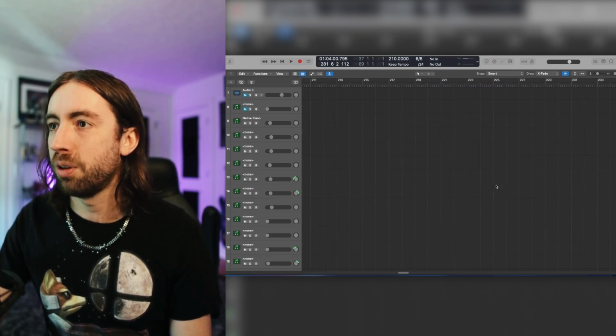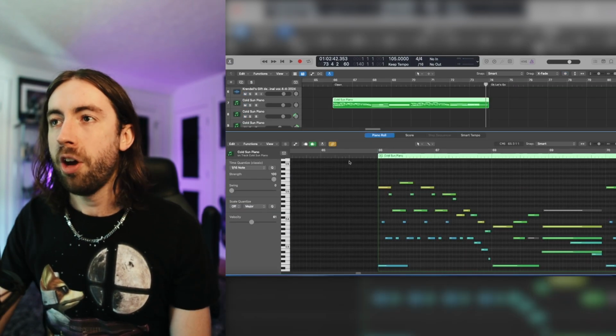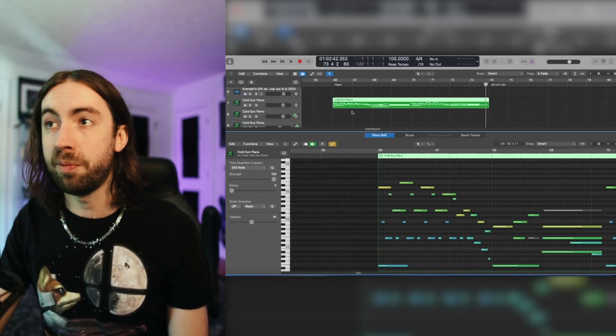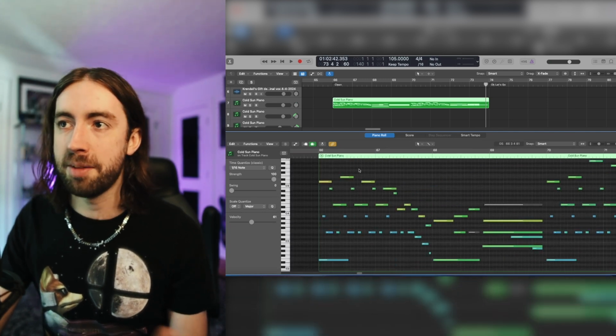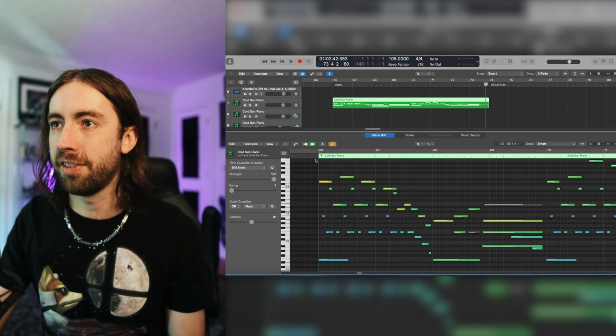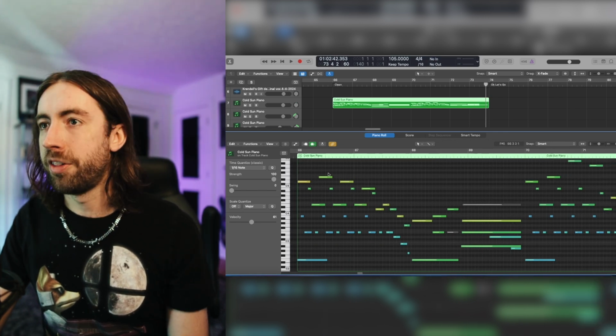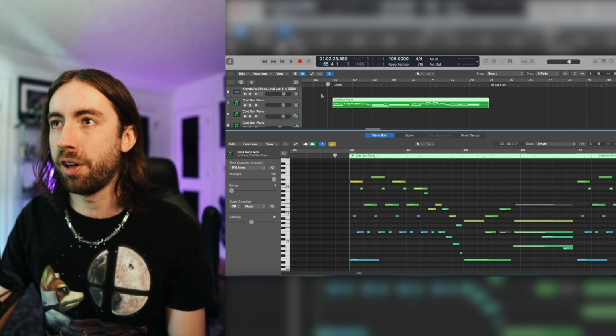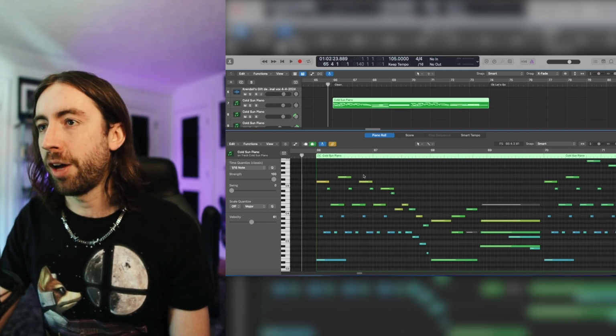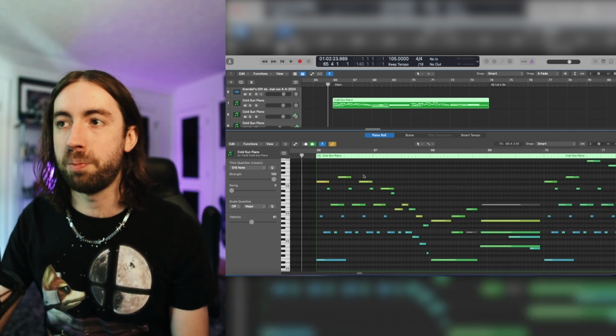I want to go through a couple of parts in Labyrinth of Stone as well. Not as many synths in this one, but there's a couple of piano parts that I really love that I spent quite a while on. So first of all, this is the main centerpiece of this song as far as the piano work. There's this interlude section in the middle where the drums drop out and it gets real ambient and quiet for a minute. I thought it would be a great spot to have a piano feature.